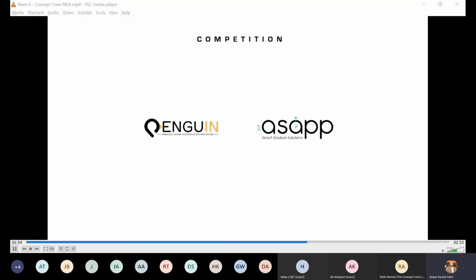In terms of competitors, we have Penguin Inn, who provide 2D indoor navigation solutions for stadiums, and we have ASAPP, who provide an in-stadium food ordering and delivering system. We differ from our two primary competitors because we make indoor navigation intuitive and user-friendly due to the use of augmented reality, and we provide an entire experience by adding the food ordering or delivery system and the ability to take pictures with your favorite athletes into one application.